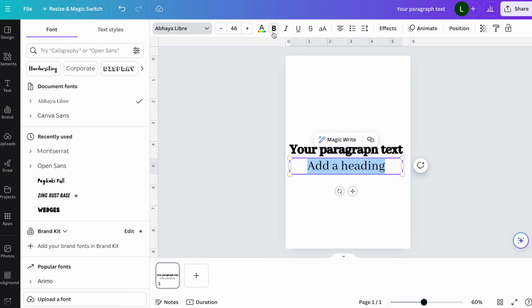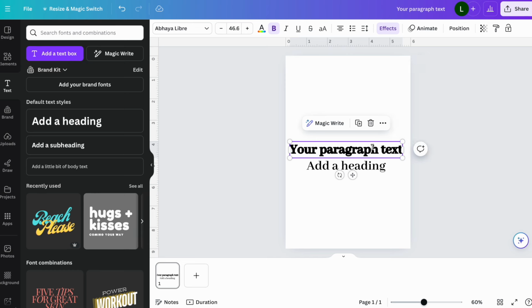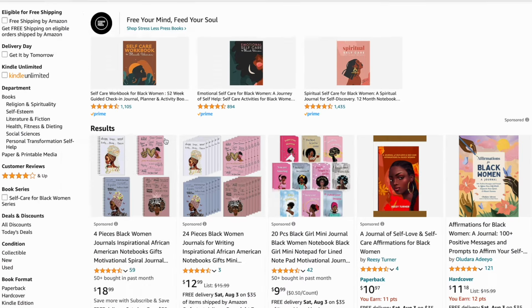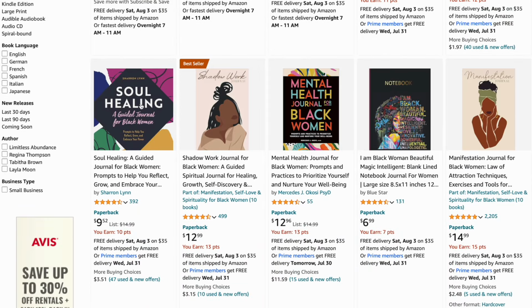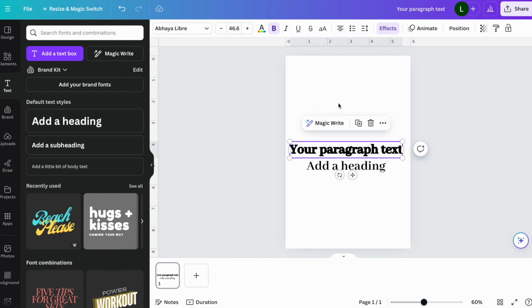This is what it looks like before we made it bold. This is what it looks like after we made it bold. And then this is what it looks like after we added the special effect. And one of the reasons this is so helpful is because if you're deciding to create your book yourself, one of the most important things that you want to do is make sure that people can read your text just from a thumbnail. So you see how big and bold that text is, how big and bold this text is. So you want to make sure someone can see it. So you want to make it as bold and as big as you can so that people will know what your book's title is or what your book is about from first glance.